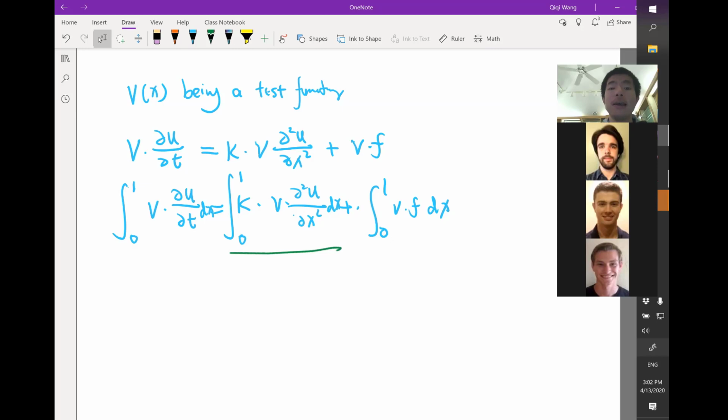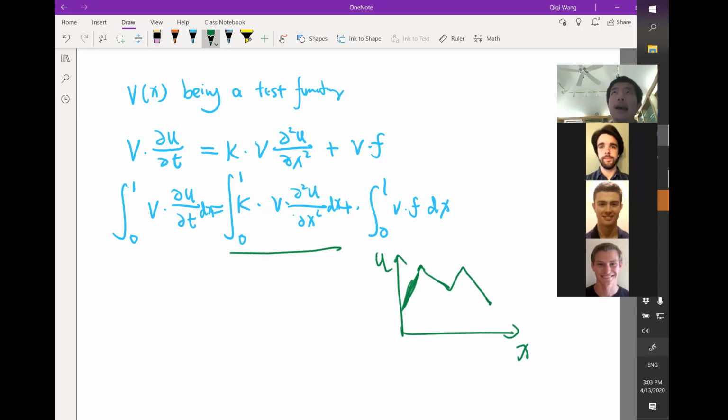Otherwise, it doesn't work, because if I plug in a u that is a piecewise linear function, what is its second derivative? It is 0 in the linear portion and infinite at the corner points, right? So the second derivative doesn't really work in the strong form, nor does it work in this integrated form. So we have to perform integration by parts to really change it into the weak form, and then we can apply the mechanisms of finite elements. So let's do that.